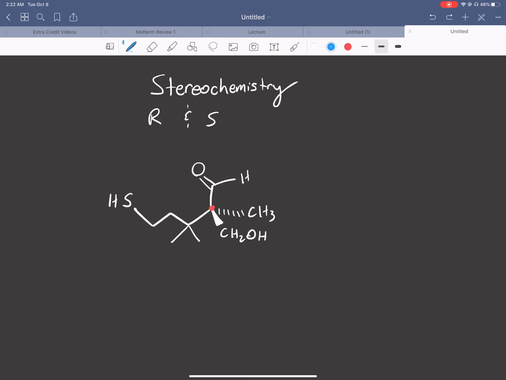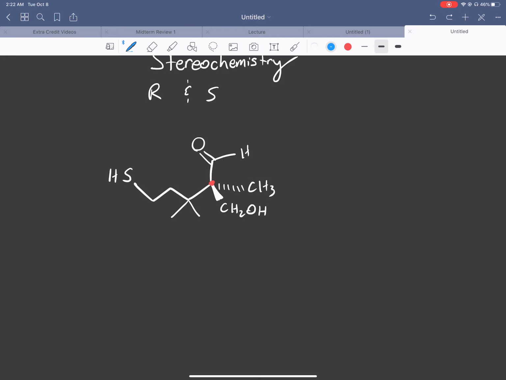Okay, so this is a little bit of a larger molecule and not as straightforward. Okay, and so the systematic way of going about this is to draw out all 4 substituents separately. So I'm going to draw this. Our red carbon, let me just make that smaller. The carbon that I had, our chiral carbon that I drew a little red dot over is the one that I just drew right there. Okay, we're going to draw all of the substituents. And this carbon here with an aldehyde and this H. So that's the substituent coming off the top.